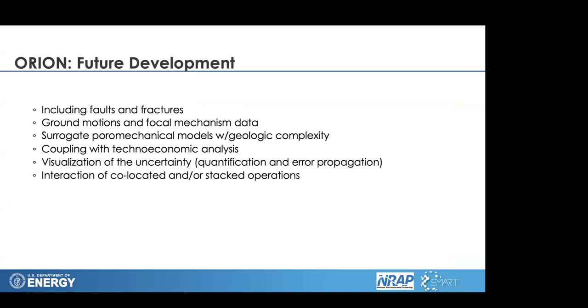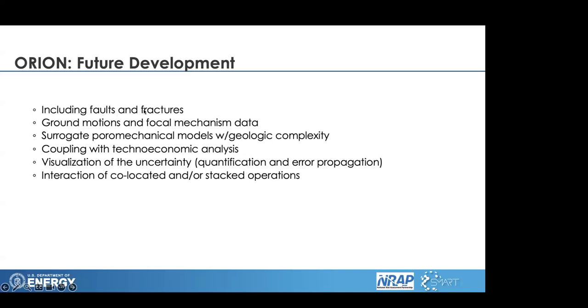Okay, so I had talked along the way a bit about the future developments in Orion. The first, and I think the most pressing feature, would be to incorporate faults and fractures, which would then allow us to estimate the forecasts using full mechanical implementation. Right now, we're taking the approach of Dieterich '94, where we're calculating the seismicity rates due to a population of nucleation sources within each grid cell. So in that way, you're sort of assuming optimally oriented faults, and it's a point source for event rates.